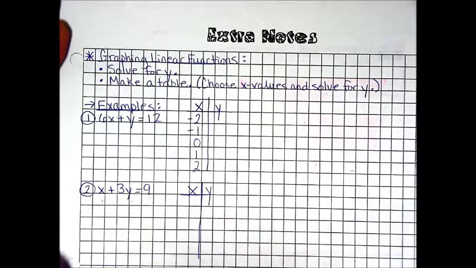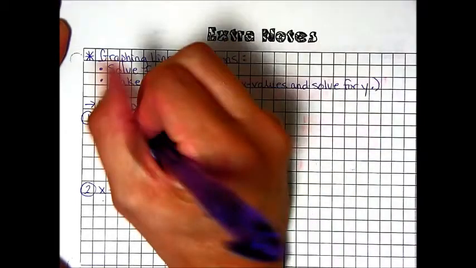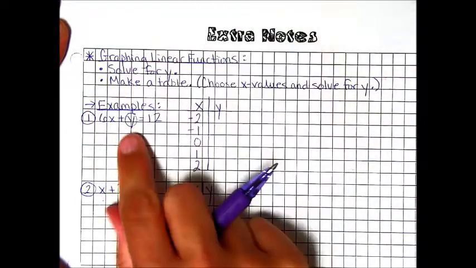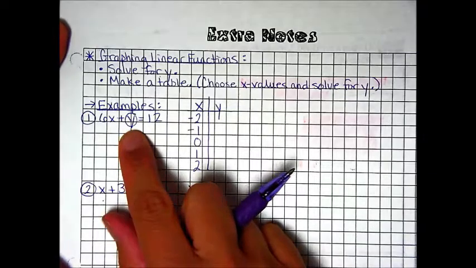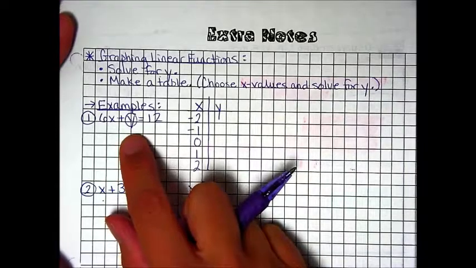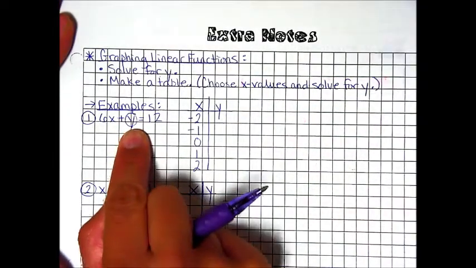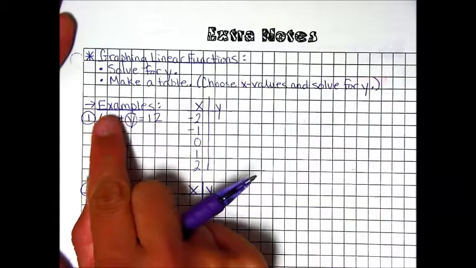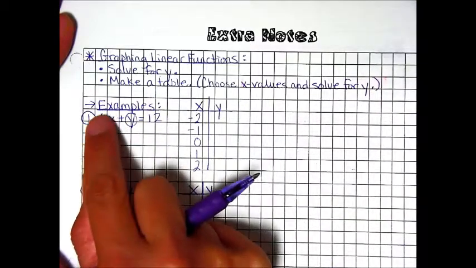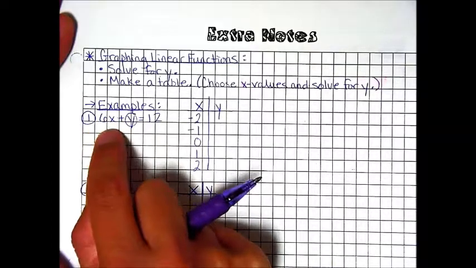So what I'm telling you is it's going to be easier for you to get numbers to graph if you will make this say y equals an equation. So if you will solve for y, it's going to make everything easier. So I'm going to show you how to do that right now. Solve for y means get y by itself. Well, if you look, y is on the left side of the equal sign, the only other term over here is this 6x. You're going to make that entire term go away all in one step.